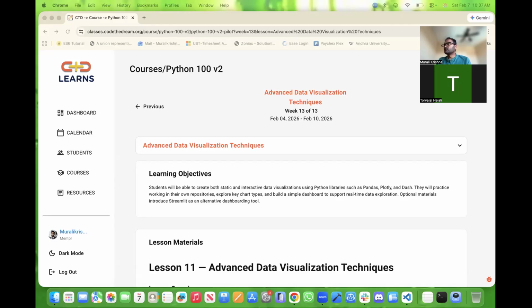In today's course, we will check out Plotly for interactive plotting. We use Streamlit basically to build dashboards and also to build a web application for the graphs, right?